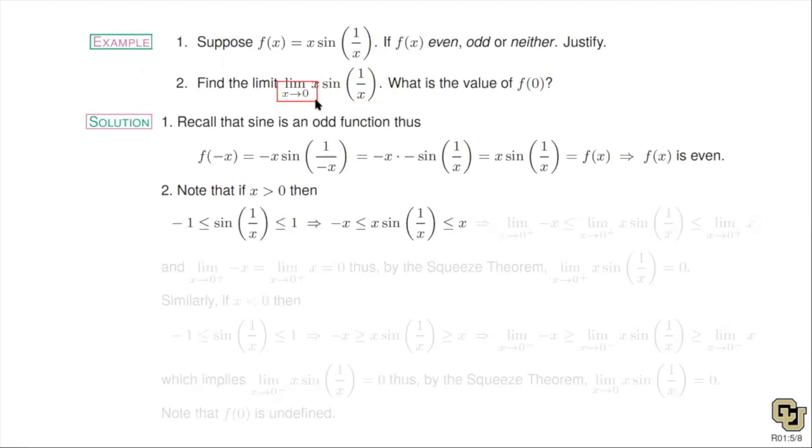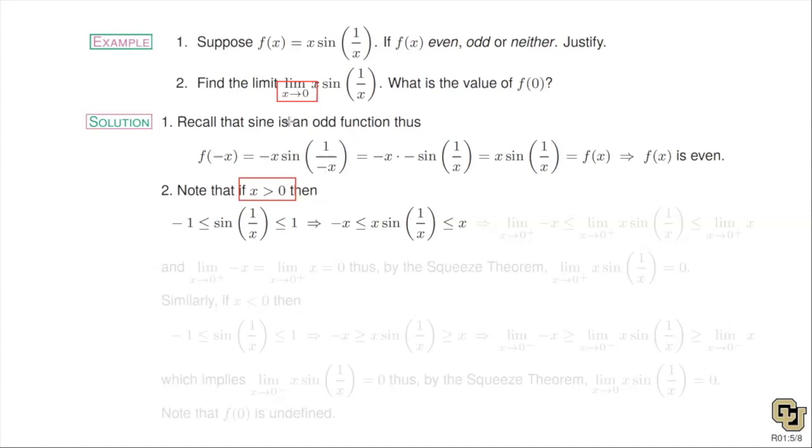I'm going to look at this two-sided limit and break it down into one-sided limits. I'm going to check the limit as x approaches 0 from the right, and then the limit as x approaches 0 from the left. Because I understand the behavior of 1 over x a little better if x is approaching 0 from the right, I know it's blowing up. Plus, we'll be able to manipulate the inequalities better.